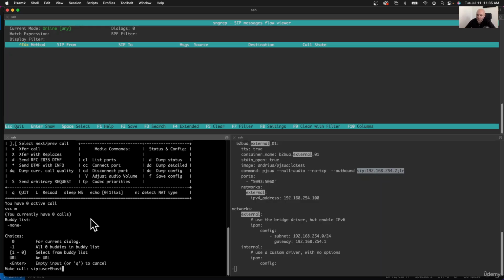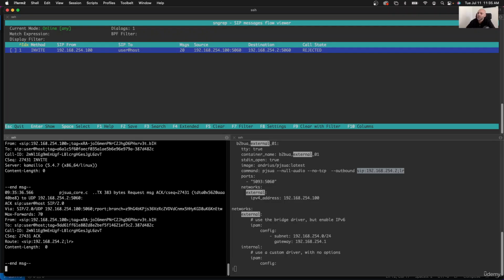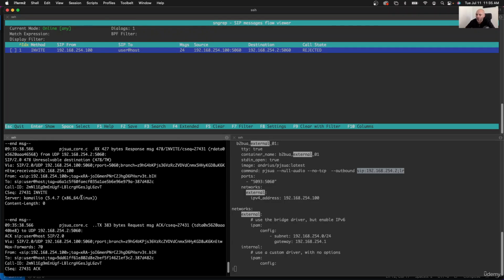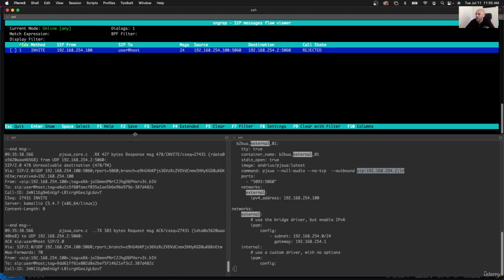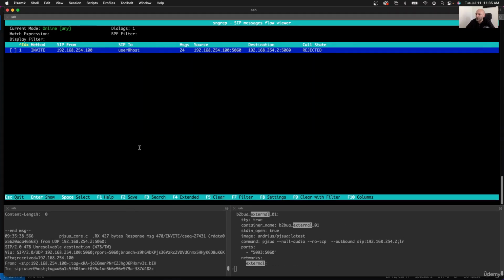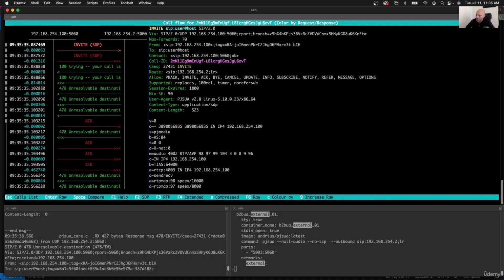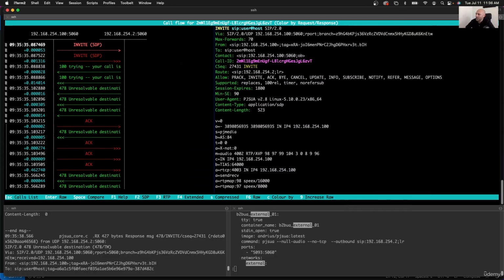So going back to this window here where we have the back-to-back UA, make a call, we've got SIP, so the protocol, the user, and then the host. We're going to hit enter, and then we can kind of ignore, I guess, a little bit what's happening down at the bottom here, and just go focus on what we have visible in sngrep. So in this case, you can see that for whatever reason, the call was rejected. We don't know why yet, but since you have this line highlighted, hit enter, and we'll actually be able to see some of the SIP messages.